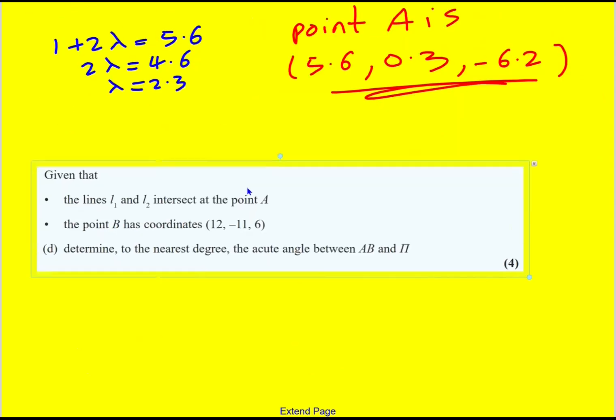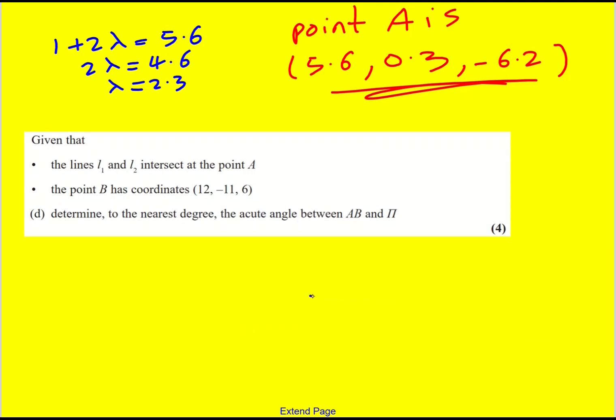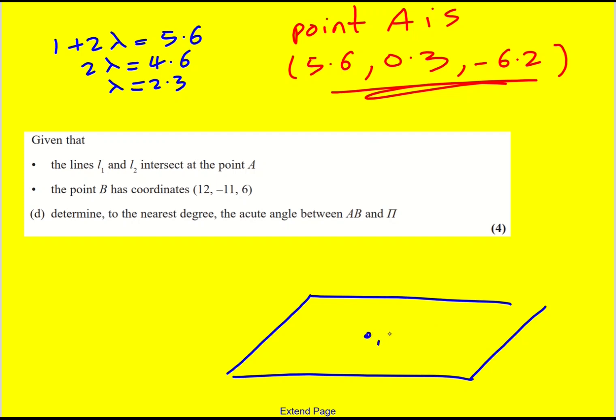And we're nearly there. So let's just draw out the plane again. We've got these two lines intersecting here at point A. Here's my position vector O. And then I've got a point B, which I don't actually know where it is. And it might not even be on the plane. Well, no, it's not going to be on the plane because we're asked to find the acute angle between AB and the plane. So let's say it's up here. Now, what I need to find is AB then, or BA, but let's go with AB.